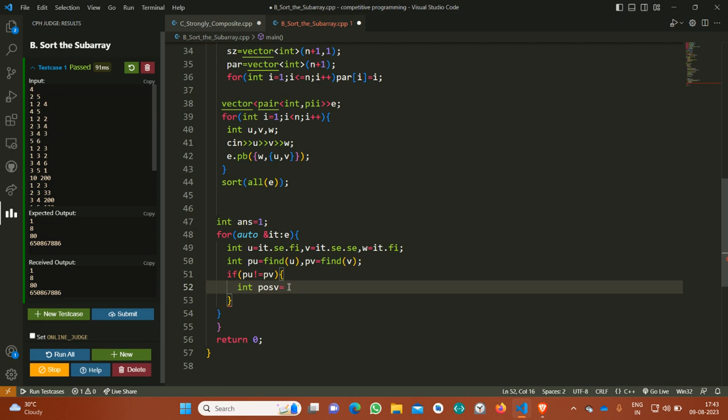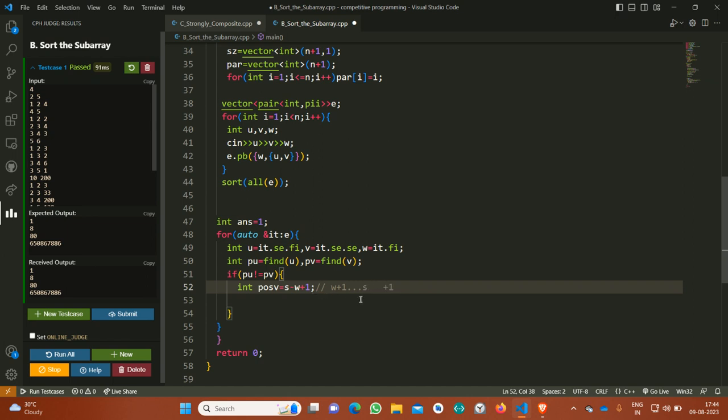The possible value was the current weight, the upper bound, then weight plus 1, because basically we have to assign the weight between w plus 1 to s. And why am I adding plus 1?